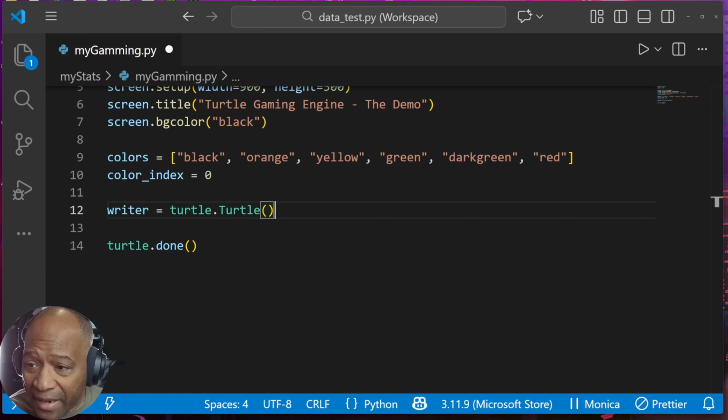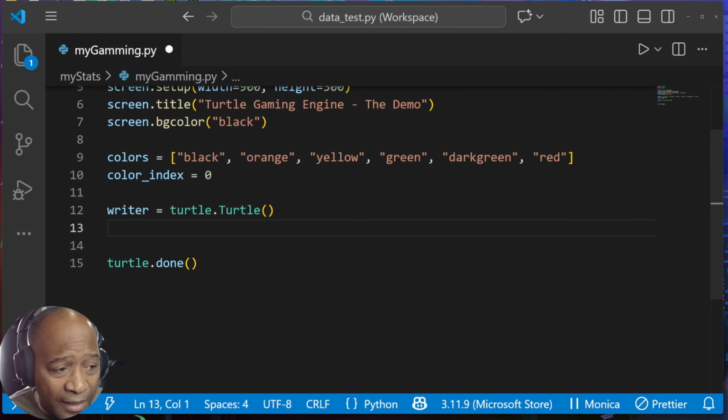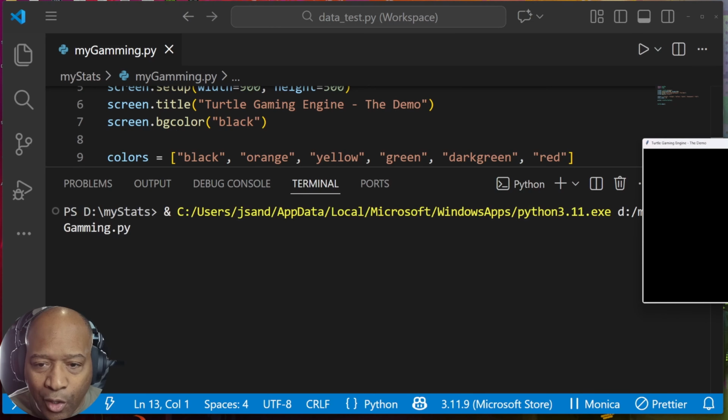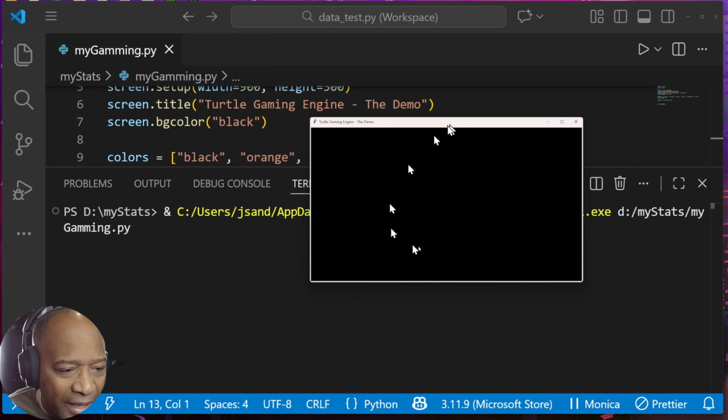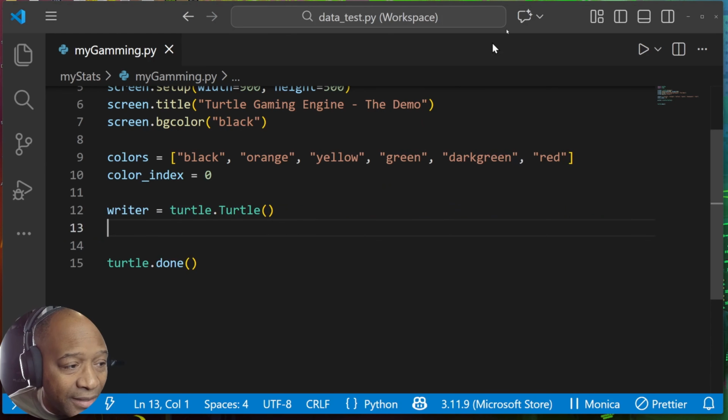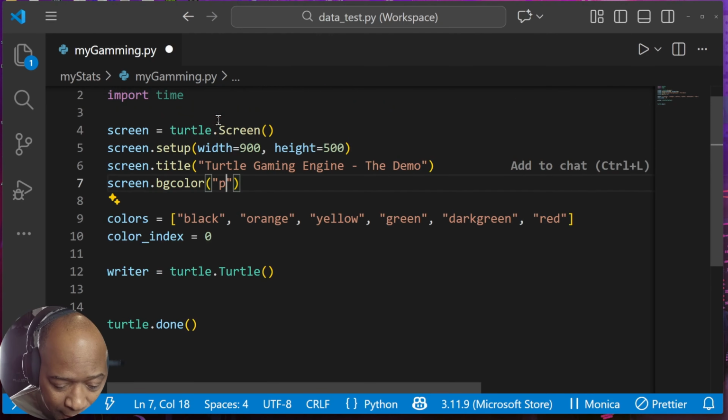By default, what this will kick in is like a Star Trek logo, and you can't see it here because by default it's black. So let's say I change this to pink.